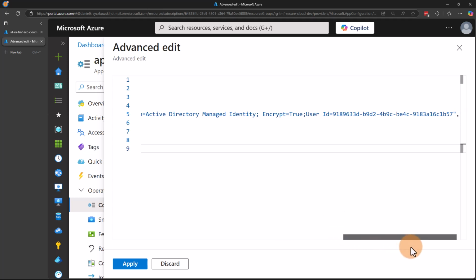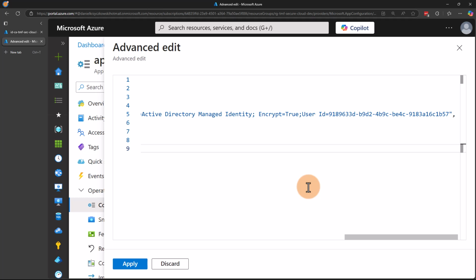And please note that here, I have to provide the user ID, which is the client ID of my user-assigned managed identity, which I use with my Azure Container Apps. So it means that when I deploy my ASP.NET Core API to Azure Container Apps, because the Azure Container App has this user-assigned managed identity enabled, I will be able to successfully connect to this SQL database, because I have to provide this client ID of the user-assigned managed identity in the connection string. Okay. However, that's not enough.